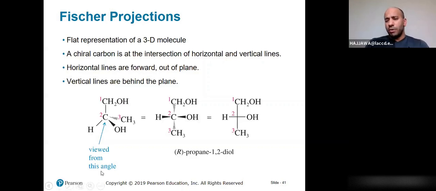So let's take examples. So here is one. The hydrogen being viewed on the left, OH is also up, so that's why it's right here. And the CH2OH on the vertical line ending up with a CH3. I see here it's an R, but why is it an R? Which of those is going to have the highest priority? Well, we know already the chiral center is the one in the center, right here. So oxygen will be number 1. CH2OH will be number 2. CH3 will be number 3.